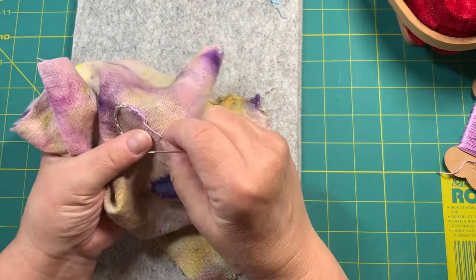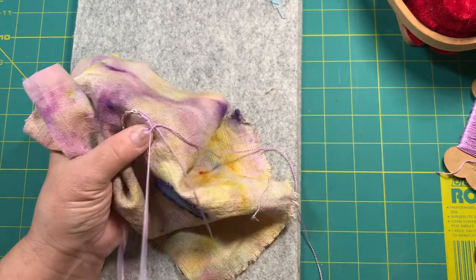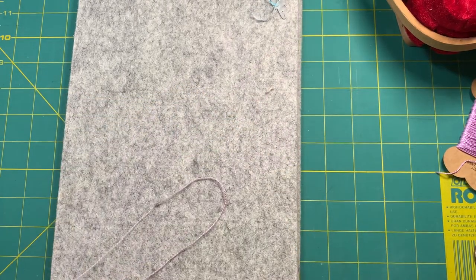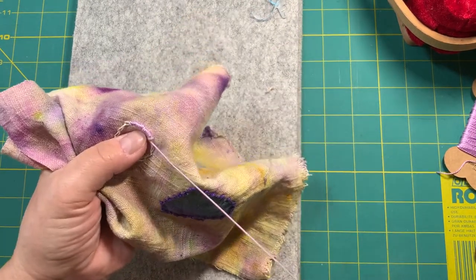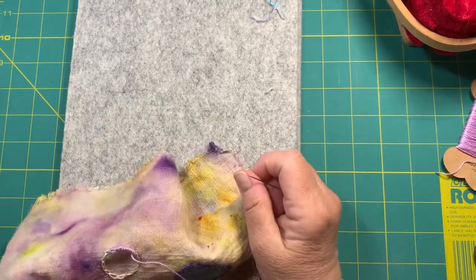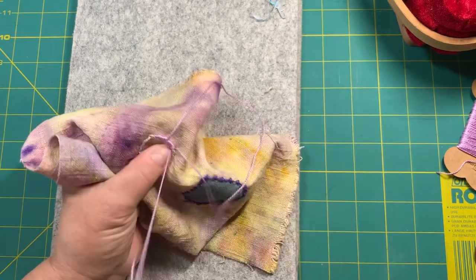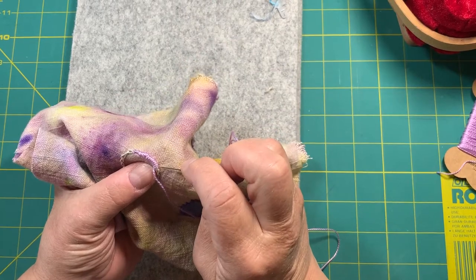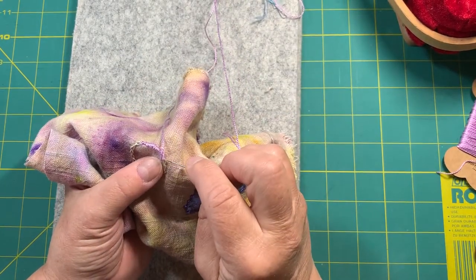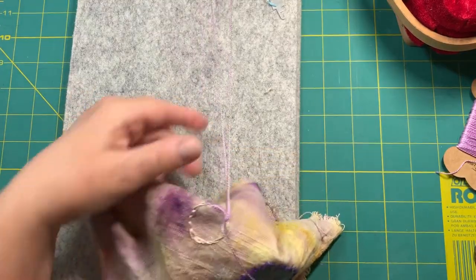I don't know if you can hear the cicadas and the golfers. The mowers were here — thank goodness they're gone. I wouldn't have been able to record even with the door shut. It's really pretty out right now — it's in the 70s and it's pretty low humidity and low dew point, which doesn't happen in August. It barely ever happens in August. So we've got doors and windows open for a little bit. I had to close my bedroom door — I have a slider in the bedroom — because when they were out mowing I did not want all the grass pollen coming in my bedroom.